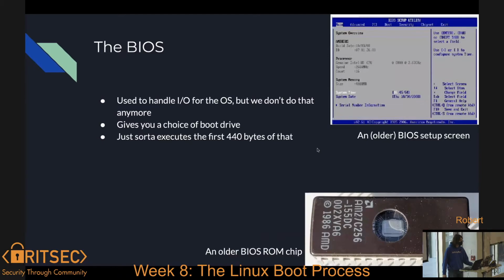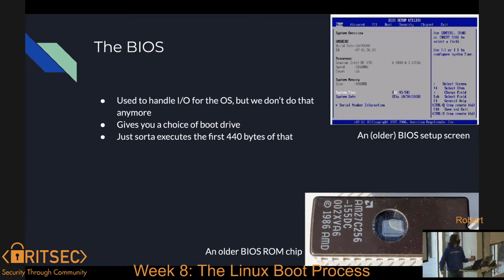So then, once the CPU is turned on, it executes the BIOS, which, unlike really old 1978 era PCs, used to handle all the input and output, but nowadays is pretty much only used just to boot.